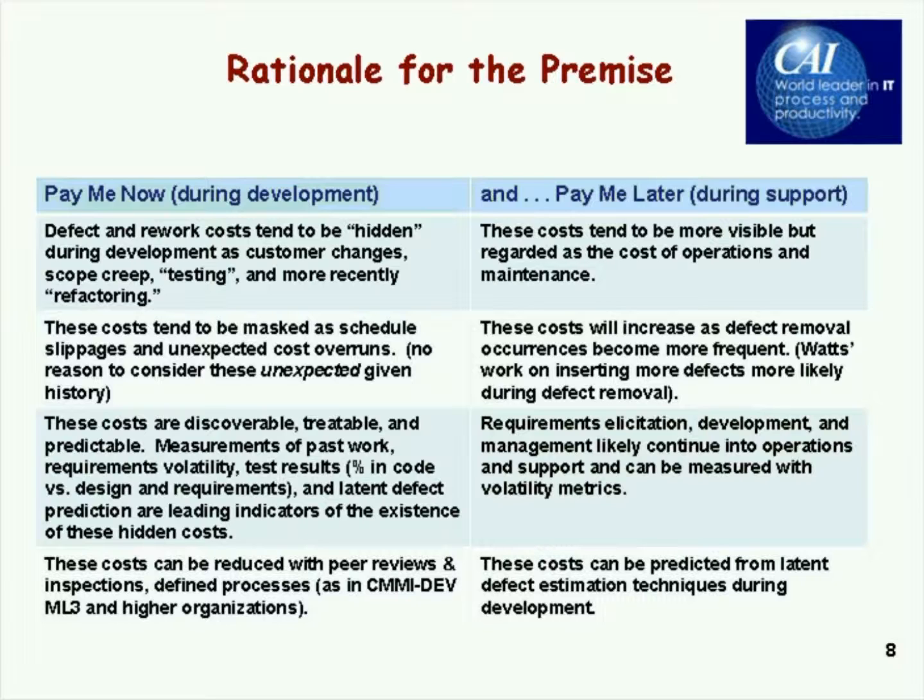Oftentimes these defects show up as missing requirements. And of course a missing requirement is a defect, assuming that you were trying to elicit that in the first place. Oftentimes we'll just pass that off and say, we'll handle that in the next release. But anytime that we do a postponement or come back and fix something, we actually increase the likelihood of injecting additional defects when we fix the first defect.